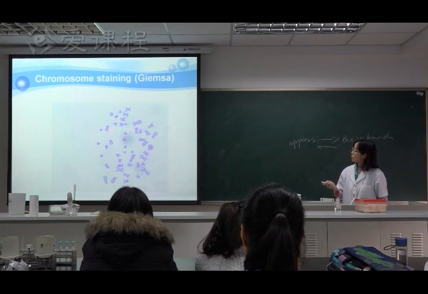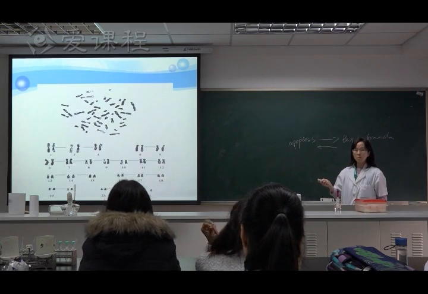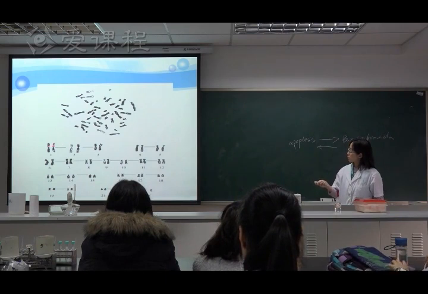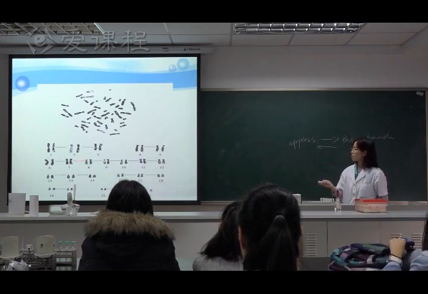What we want to do is, first I will introduce you to something. We can see here, this is what we observed under the microscope. However, it's difficult to distinguish which chromosome is which. So we separate the chromosomes and put them in line from the biggest one to the smallest one and group them.